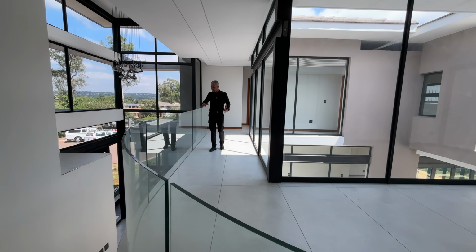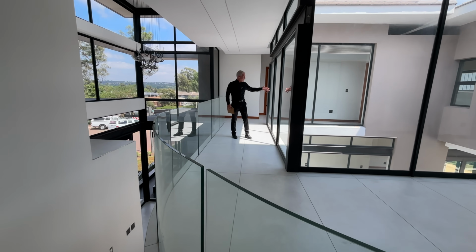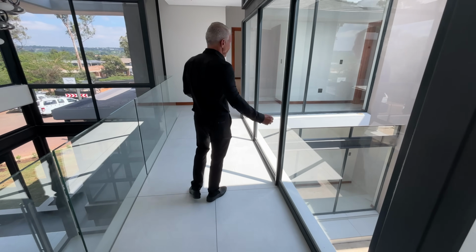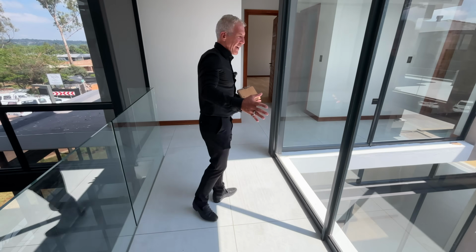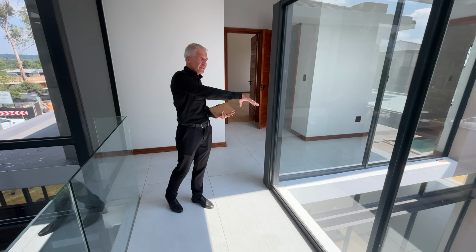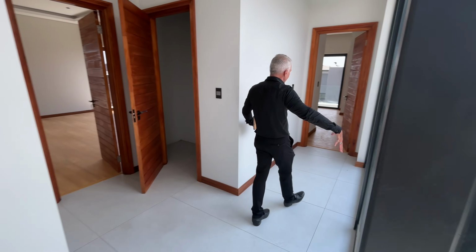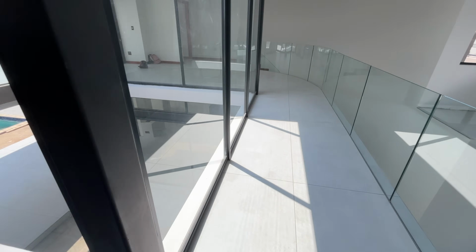On this side, I'm looking down into the double volume of our entrance hall, and on this side, I'm looking into the double volume of our atrium. Here, the atrium on the first floor creates the same feature as it does at the bottom. It's part of our pajama lounge. It's part of this access towards the bedrooms on the side, where it takes away the feeling that there's a passage, because it's filled with features on both sides. You're looking into the atrium, you're looking into the entrance, so nowhere here does it feel like I'm walking down a passage. Even this section here, which is a lobby area that goes towards the rooms, doesn't feel like a passage because of the way that we have planned this.